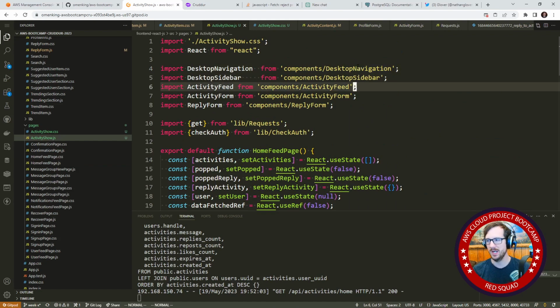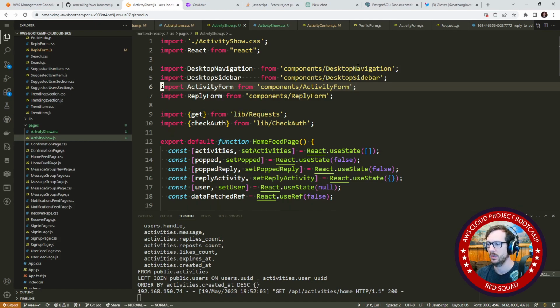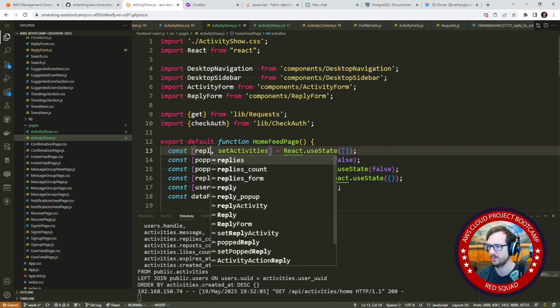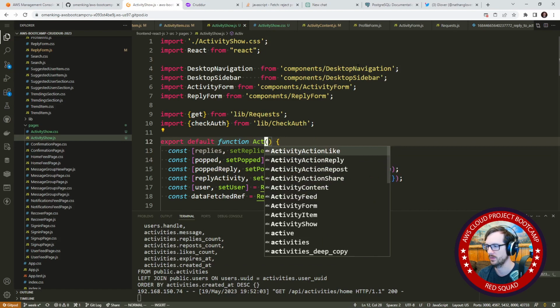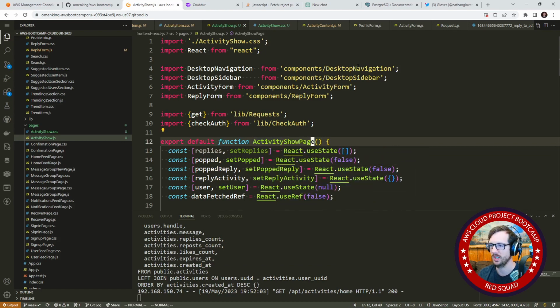The activity feed, it's not an activity feed because we're just showing one element here. So we don't need that. I mean, we still want people to write activities anywhere, I suppose. So I guess we need that there. The reply form, we definitely need that. And so this all looks fine. This is not activities. It's more so like replies is what we're going to have here. This will be activity show page. And I'm actually going to fix these names here because it should say page on the end based on how we've been doing it this entire time.